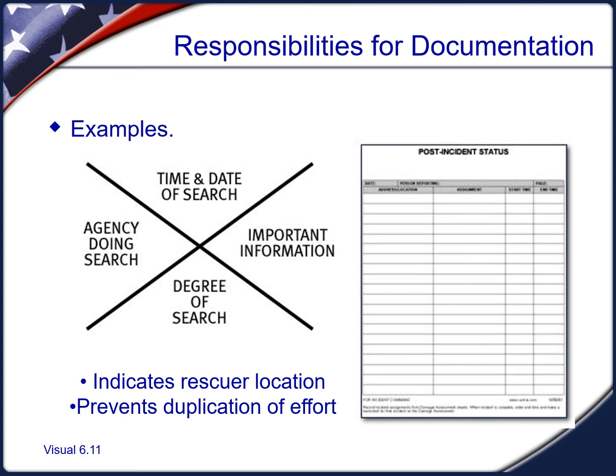And again, that indicates the rescuer location, and it prevents duplicate effort by another rescue team going to search that house, because I can see by the large X that it's already been completed. And then on the right side of that, there is a simple post-incident status, and you can fill out on a piece of paper the houses that were searched. Obviously, using a single piece of paper is a little bit harder, because you're the one that has the piece of paper and not everybody else. So it would have to be someone really in charge of the search and rescue effort, sending the search and rescue teams out to houses that have not been searched.